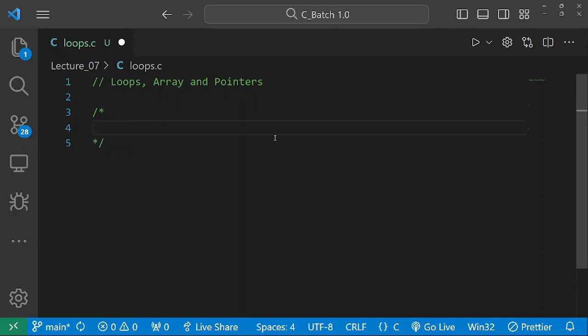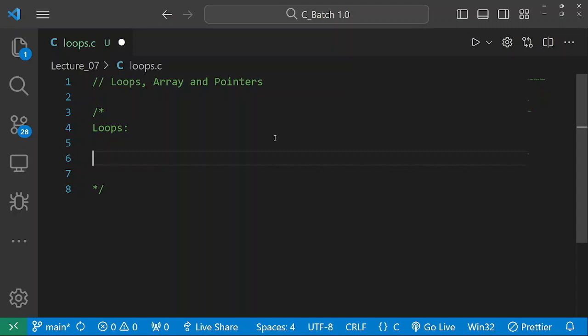So what are loops? Generally loops are used for doing the same work again and again, for repetitive purposes. You can consider a loop as repetition.